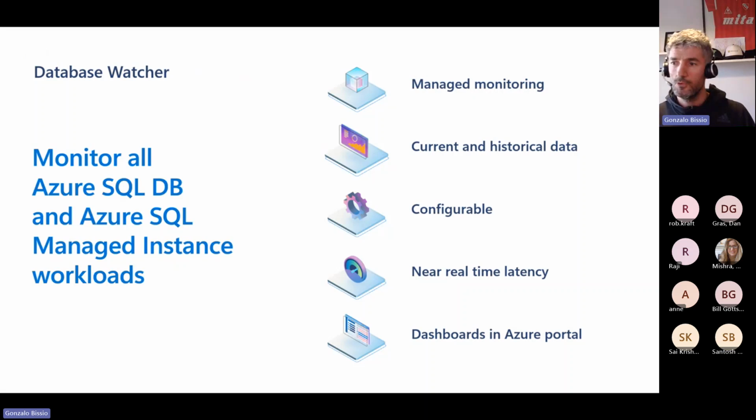Database Watcher is a new monitoring service. I don't know if you used Azure Monitor in the past. There was something similar in the past in order to monitor Azure SQL MI, VMs, and those kinds of things. Honestly, it was in public preview a bunch of times, but now it was deprecated. So now it's the Database Watcher.